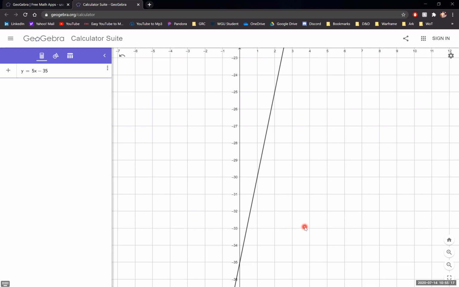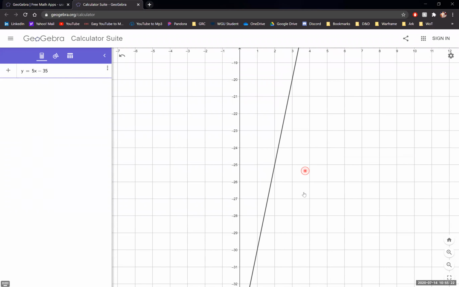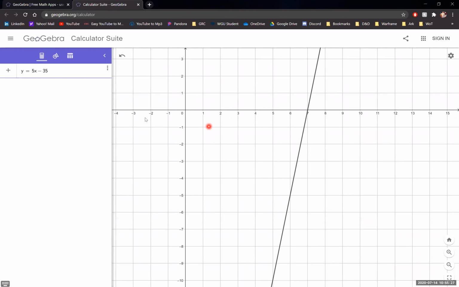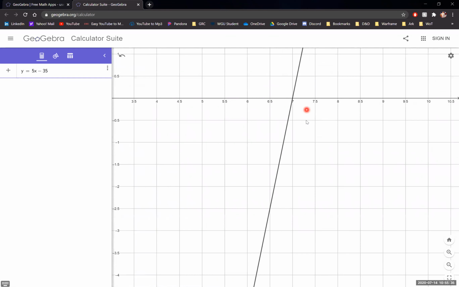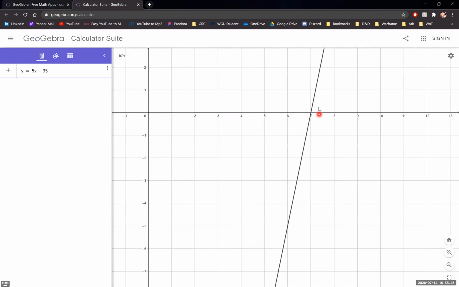No calculations needed. If we are looking for our x-intercept, we're going to go up here and see where this thing crosses the x-axis. Looking at our x-axis here, okay, it crosses at this point, and let's zoom in a little bit. It looks like it is crossing directly at that 7, which is good. It's a nice whole number there. So our x-intercept is going to be the point 7, 0. We're moving 7 in the positive direction, and then we are not moving vertically at all. We're just staying right there.